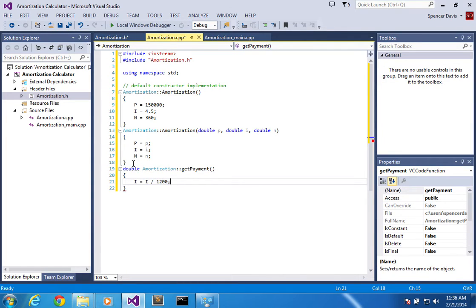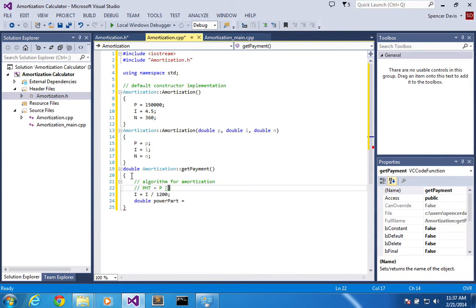and then I go double power part equals. I should mention that the actual algorithm for amortization looks like this. Payment equals principal, and I'm going to get a little mathy with these things.